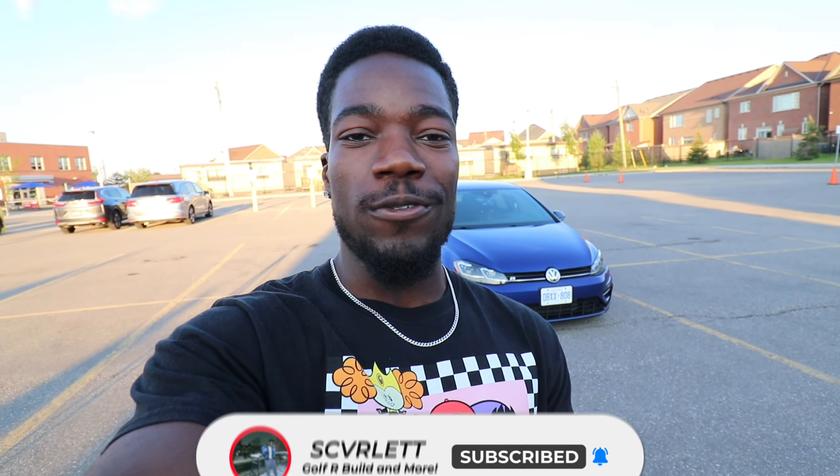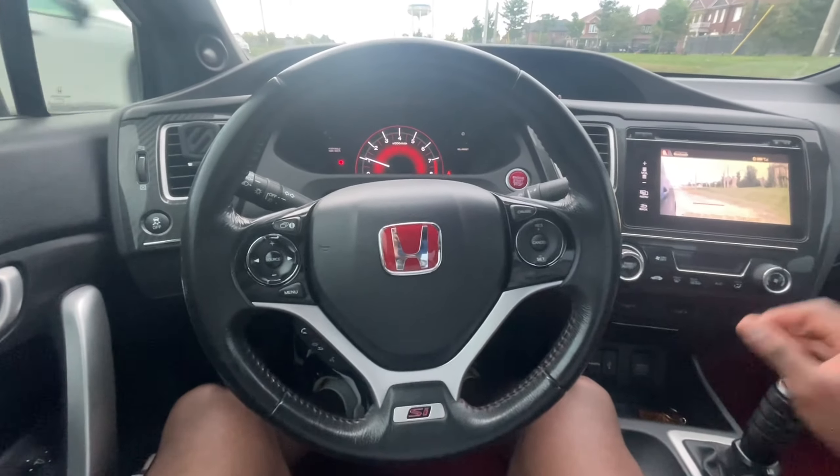In terms of the future of this car under my ownership, there is a lot I want to do. A lot has been done, but there's still so much that can be done to make this car my own. I don't want to spill the beans completely, but this car is way too quiet — so we're definitely going to fix that. I also think I need a front lip to make it a little more aggressive — stay tuned for one of those. I'm going to keep the rest under wraps, but I will say this: it's stage one right now, and eventually we're going to change that and make this thing a lot more fun. Let me know down in the comments what you think I should do to this car next — if you know this platform, drop a comment and let me know.